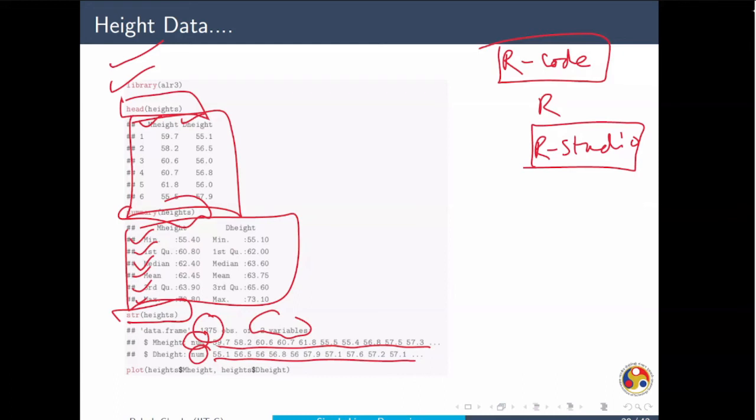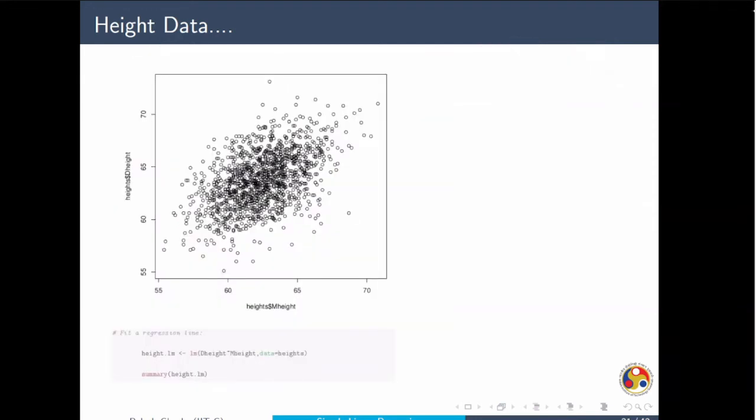We have talked about scatter plots. We will do the scatter plot here using the plot function. This is the scatter plot, with the mother height and the daughter height. Now, what should be my X and what should be my Y? The typical question is what is the cause and what is the effect. The cause is the mother height and the effect is the daughter height, in that sense, because from the mother height we are trying to infer the daughter height. So the daughter height, the effect in a very loose sense, should be the Y.